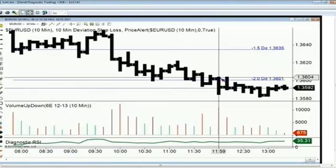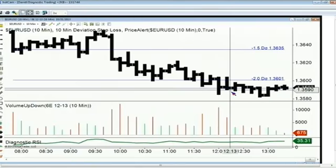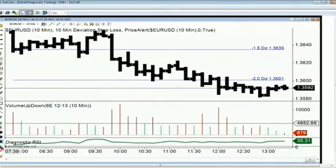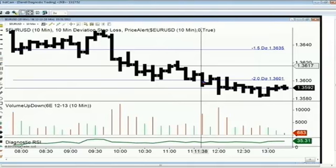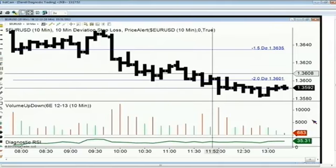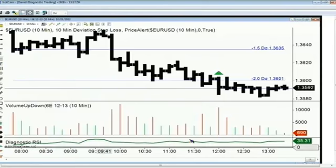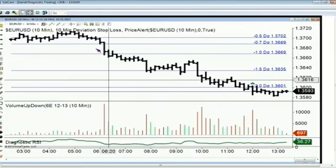So now we'd have to wait for another volume spike or something else to tell us to go the other direction. The only thing we've done so far is trail the stop right there, then it closed above, then closed back below. So you had a stop right up there, which would be where you'd be putting your stop on the euro dollar. So that volume spike really does help you out. Also, it gave a little confirmation. It broke through and wasn't able to pull back. Therefore, that's just confirmation the trend's going to keep going.